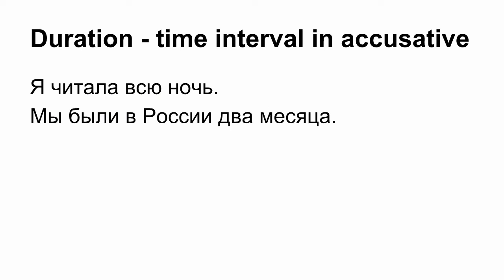When we're talking about a duration of time, the time interval is in the accusative case, with no preposition. So for example, я читала всю ночь. Мы были в России 2 месяца. In English, sometimes here we would use a preposition. Not in the first example, я читала всю ночь, I was reading all night, but in the second example, we were in Russia for 2 months.